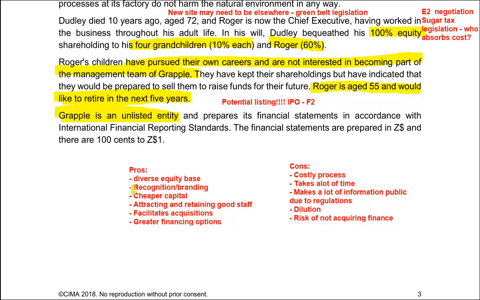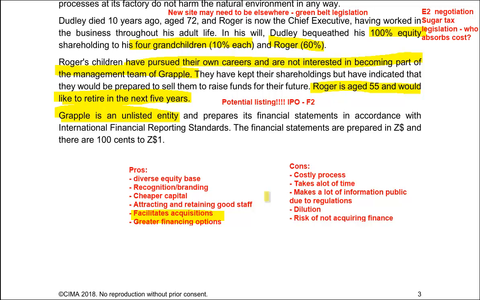On top of this, we can attract and retain good staff because good staff want to work for the bigger companies that have the most opportunities, and a stock listing does help facilitate that. And speaking of facilitating it, we can talk about facilitating acquisitions. We've already got a little bit of a hint of a potential acquisition need or possibility, and this will mean that the company could acquire the finance to go and then acquire a rival company to make the company grow very, very large and, importantly, more profitable.